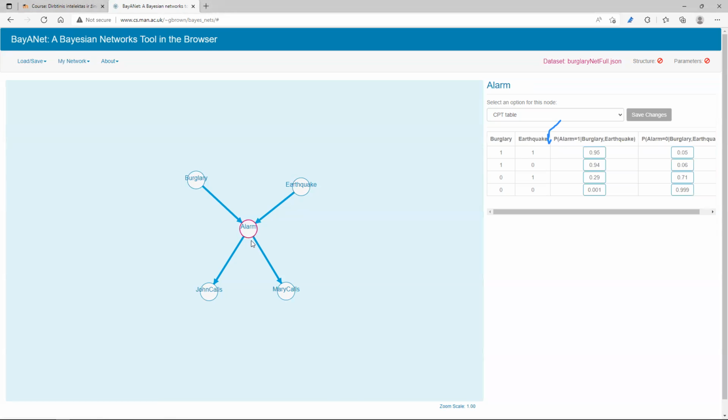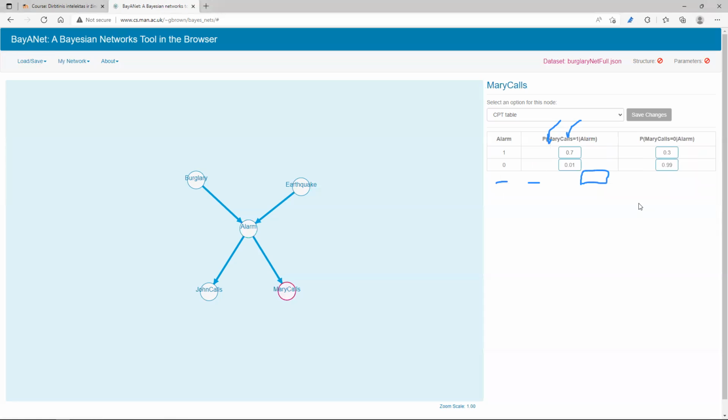Then I go to the dependent variable, for each burglary and earthquake possible values. For example, what is the probability that there will be an alarm if there is no burglary but there is an earthquake? This parameter is defined by some expert or by some data analysis. And we go through all the variables in our network and define parameters.